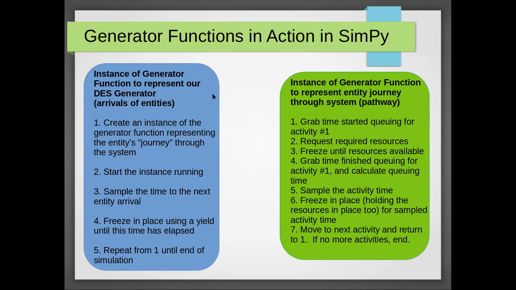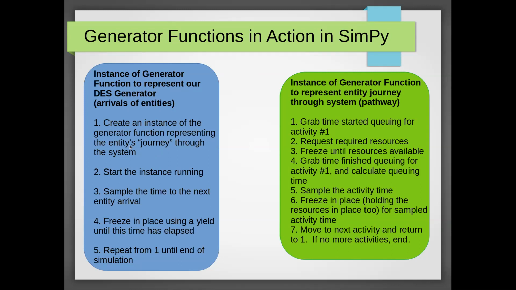Okay, so let's think about how this would work. Let's just first of all focus on generator functions representing a generator in discrete event simulation. So your arrival of entities. The way we do this is we create an instance of the generator function, which will represent the generator. We start that going, and then these five things will then happen.